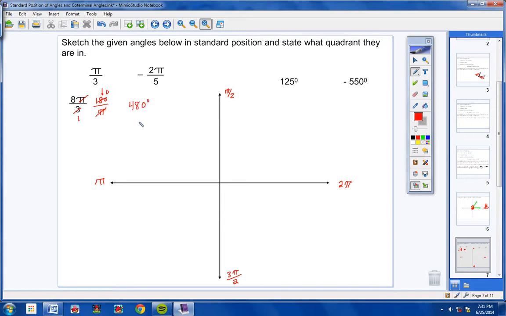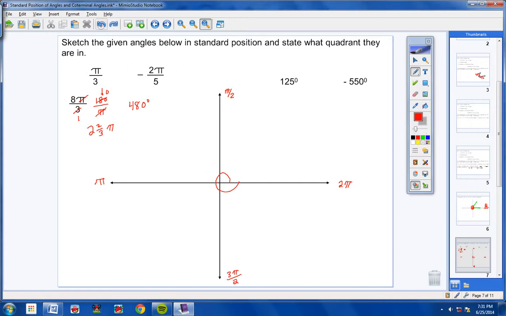Now that really makes sense to me, because think about it. 8/3 pi, is that not really 2 2/3 pi, students? Sure it is. Think about it. 8/3 pi, or 8 pi over 3, is the same thing as 2 2/3 pi. Well, we know one rotation is 2 pi, and then we go 2/3 more, which would be 120 degrees, okay? So we do keep going all the way to here.